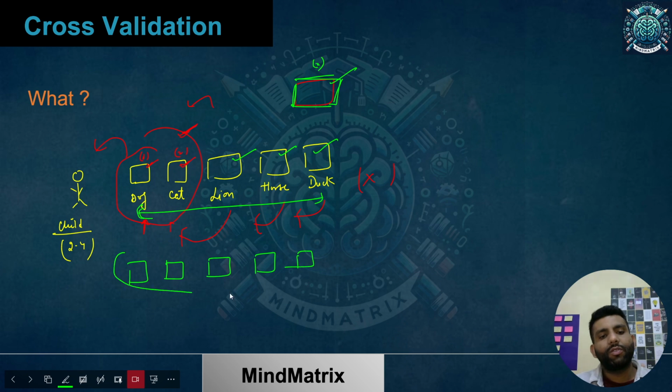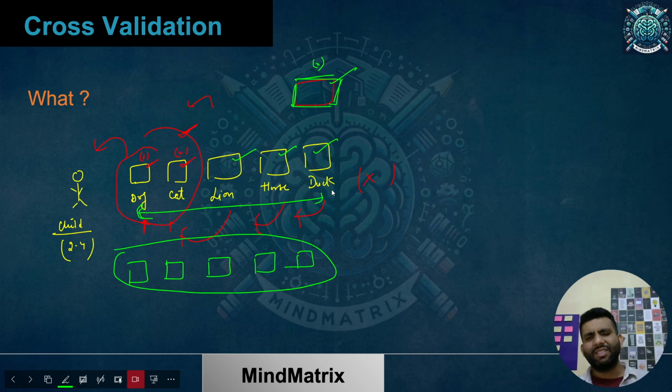You are showing all of these pictures. Basically, dog, cat, lion, horse, or duck. So in that case, it's quite easy stuff. You will be able to say that now he would be able to identify a lion. But will it be the case that he or she will be identifying with a good accuracy as it was, identifying with these two only?